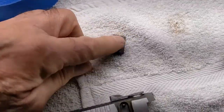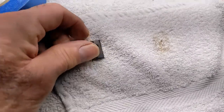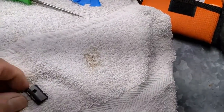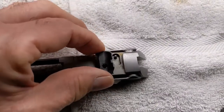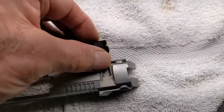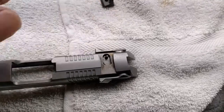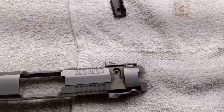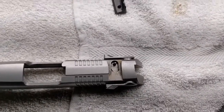There's the underside of the sight, so it's just dead flat and smooth. So that's the hole for the set screw right there, which if you had it installed, we're talking about something like this. So no damage has been done there, but I wish I had known that was there just for the heck of it. There's very, very little information about changing rear sights on a P95. So go figure. That's why I'm doing it for you guys and gals, so that you can have this information easily available.